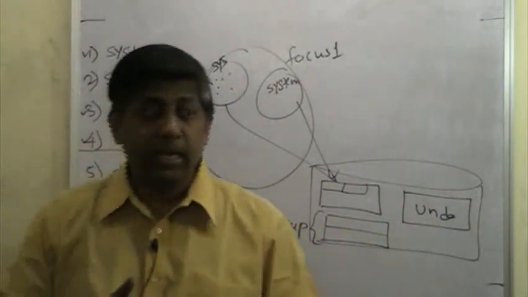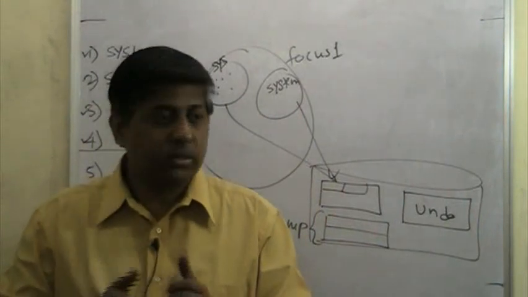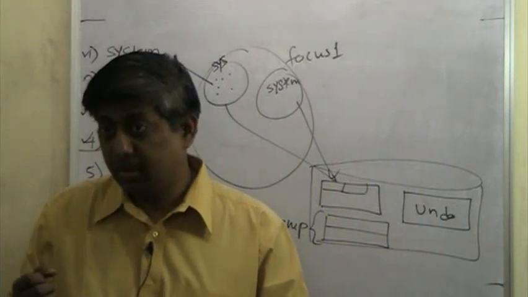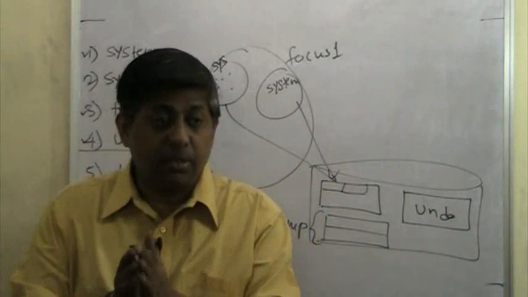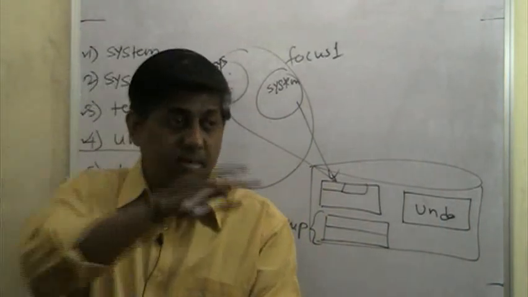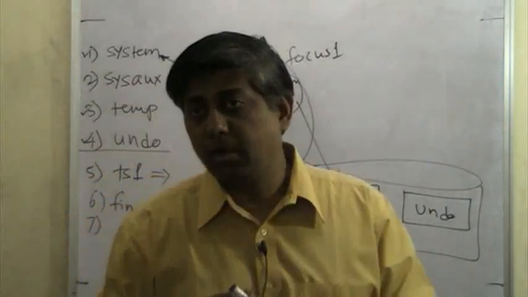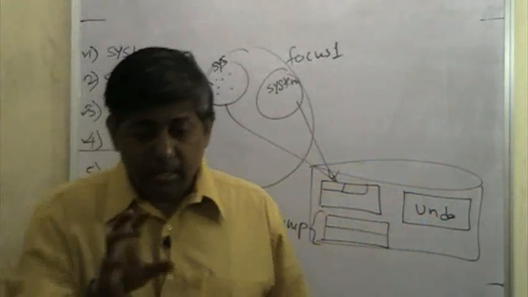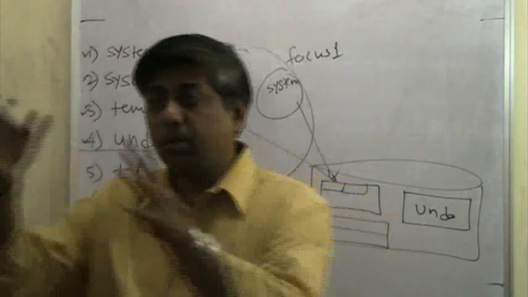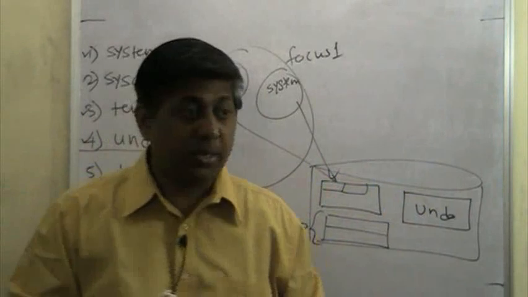Anytime you delete certain rows from a table, let us say you deleted 10,000 rows, but you haven't executed a command commit, what is going to happen? Since you haven't executed commit, Oracle thinks that you may possibly type the command rollback. And when you type rollback, all the data that you have deleted should come back to your original table. So how does the delete work? When I delete 1,000 rows from a table, they are actually deleted from there, and they are copied to some other place, and that some other place is the undo table space.